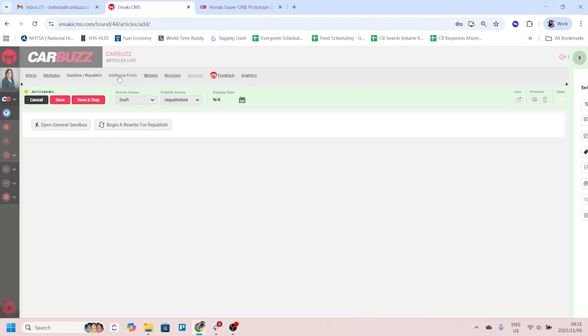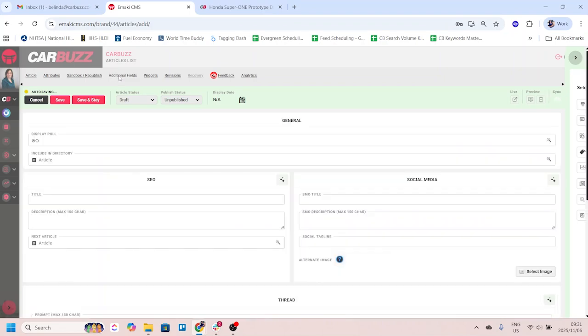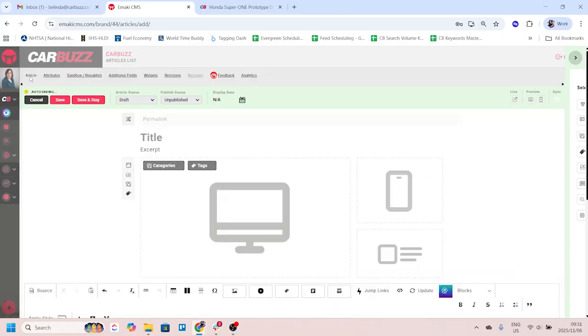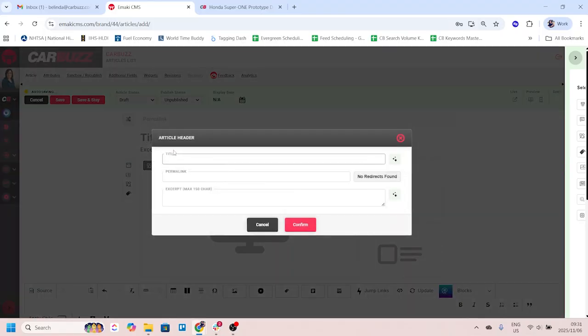The next tab over is the additional fields, and this is a very important section because for every article that we write, we have 3 headline and 3 excerpt options. The first one is the one that appears here under the article tab, under title. This is your site title with an excerpt to match.